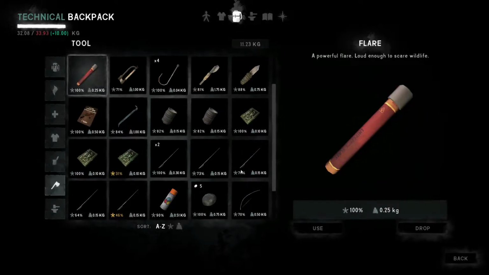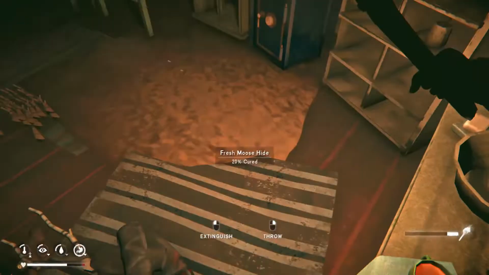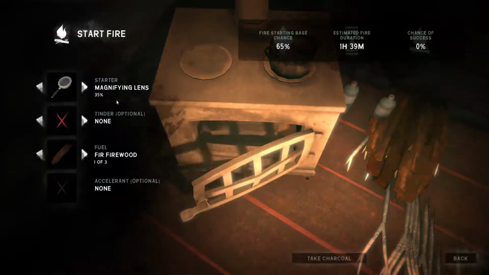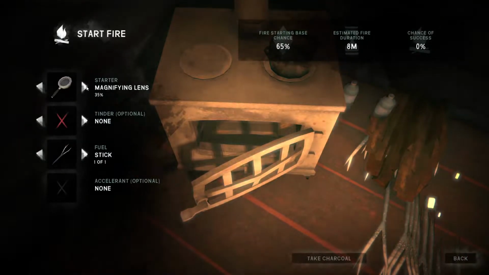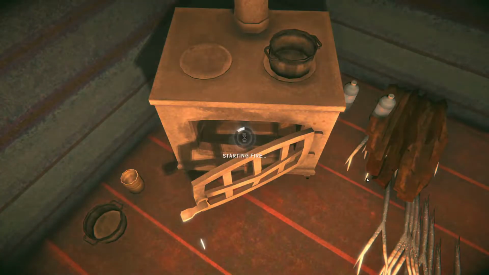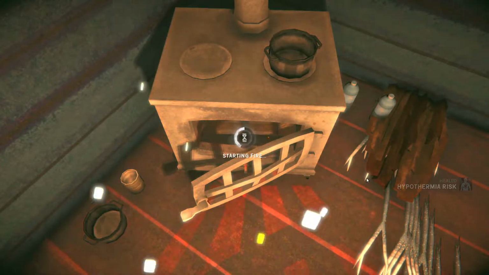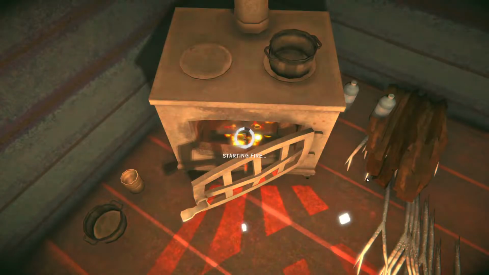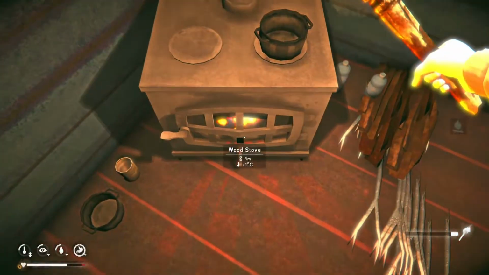Let's see. Torches... facing some random direction here. I see now I had extra fluids set down next to the stove here that I forgot about. Come on, little fire. Come on. That was a mistake.